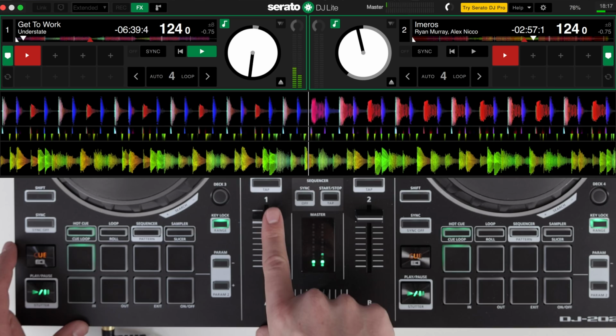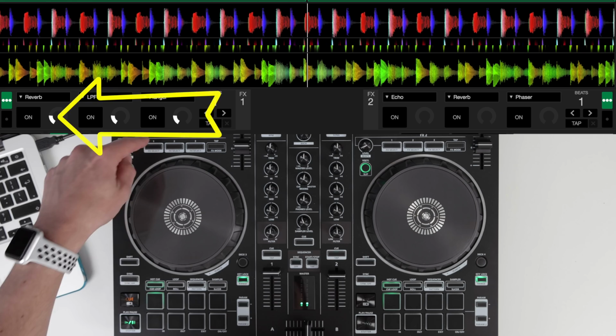To clean this technique up even more, add a reverb to that channel. This fills the gaps between each beat and adds some texture.